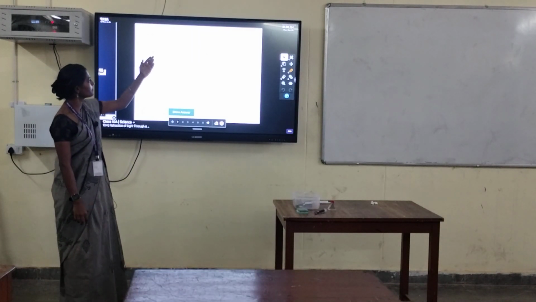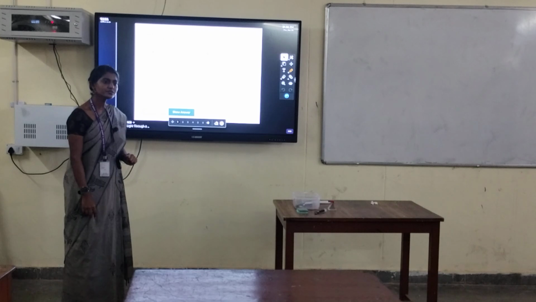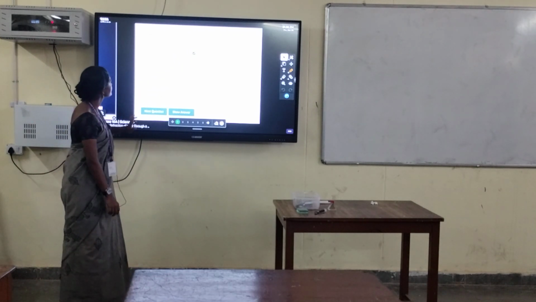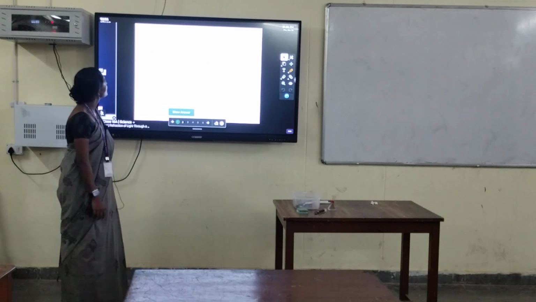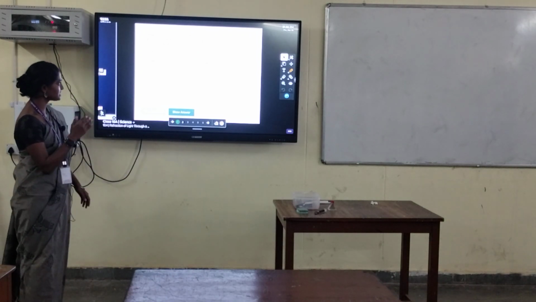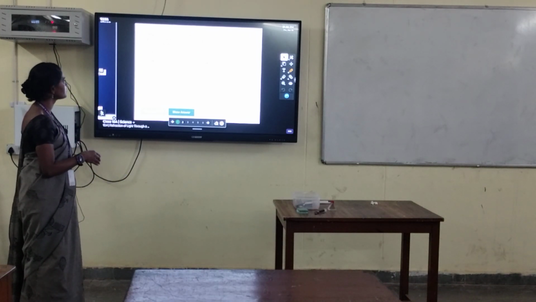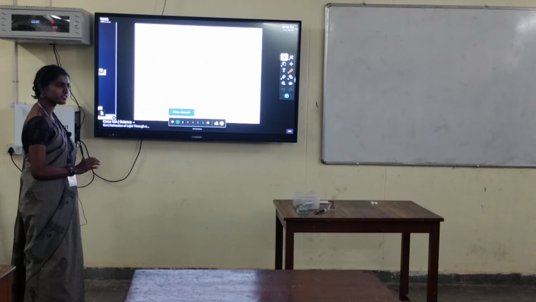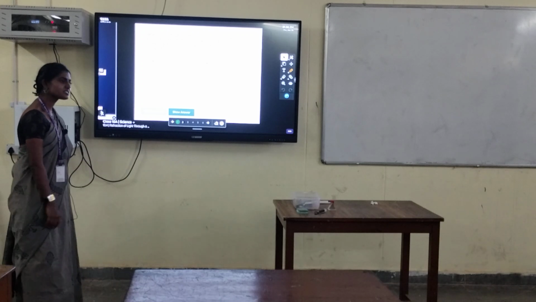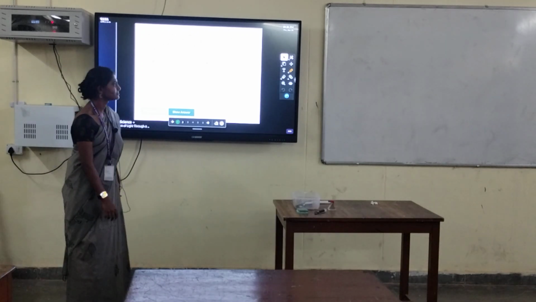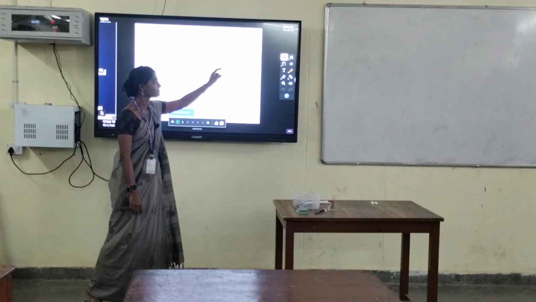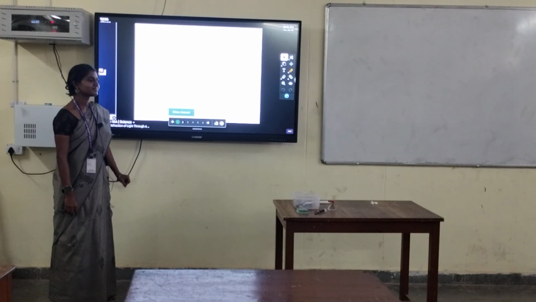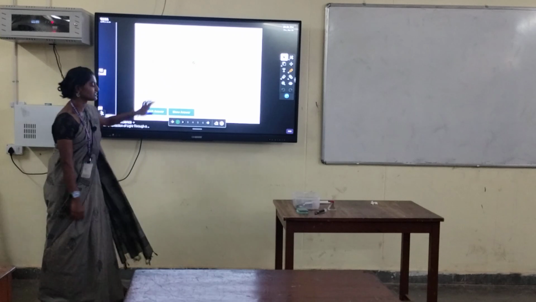Refraction occurs when the light passes through the boundaries of two media. Check whether the answer is correct. When a ray of light is refracted through a triangular prism, it is seen that the emergent ray bends at an angle to the direction of the incident ray. This angle is called the angle of emergence. What is the correct answer? How many of you say angle of emergence? Angle of deviation.